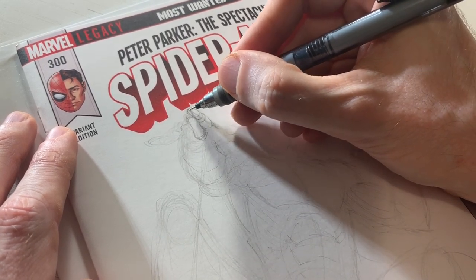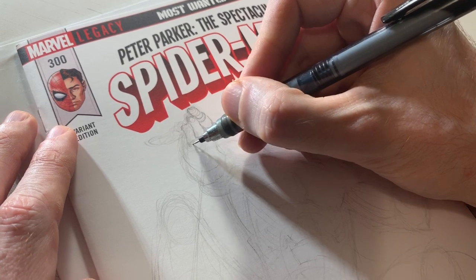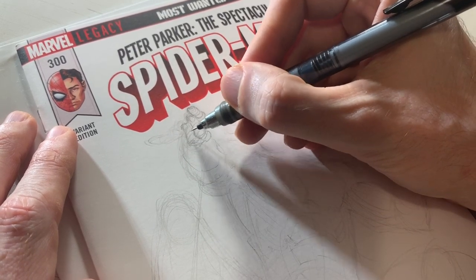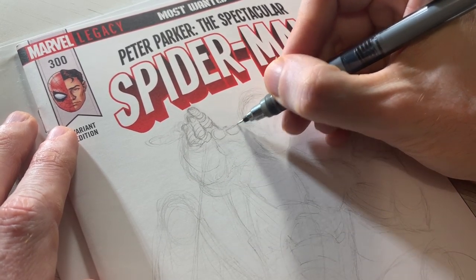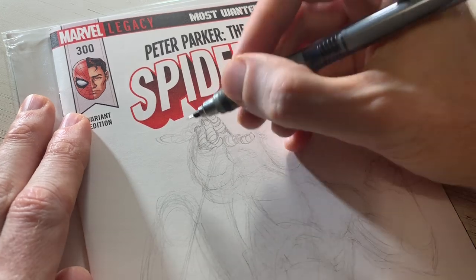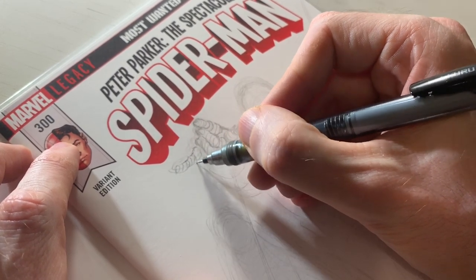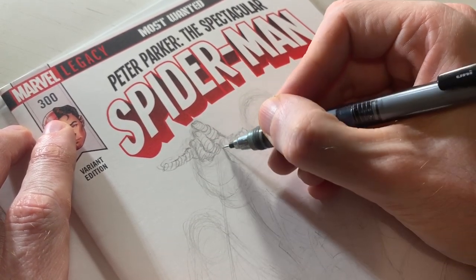fairly tighter pencils. Not the tightest pencils, but tighter than what y'all usually see me do here on my YouTube channel. Because I end up doing my own inks for these types of illustrations, I don't really do the tightest of pencils because I know what I'm going to come in and do with my inked lines. But for this one, let's do some tighter pencils here to help y'all see more of the details that can come about in the pencil stage. Again, these aren't the tightest pencils I can do, but they're tighter than what you usually see me do. Should bring about a bit more clarity.